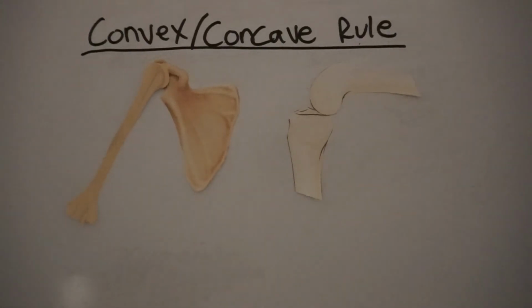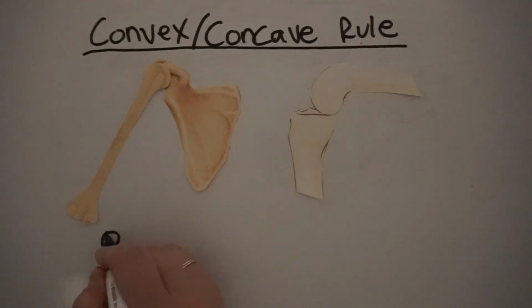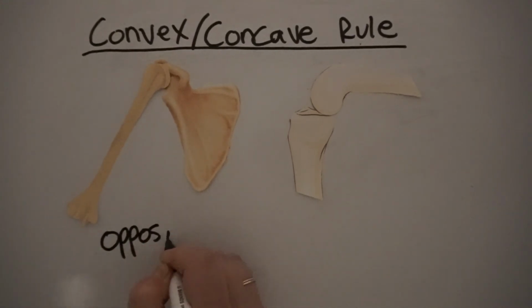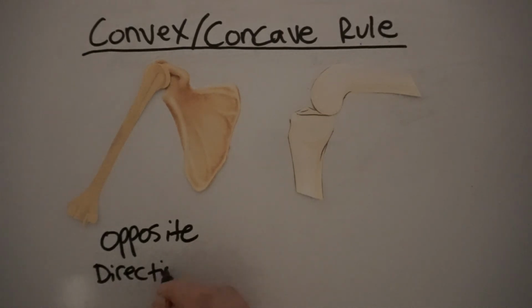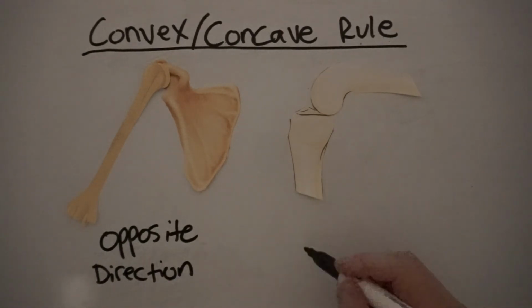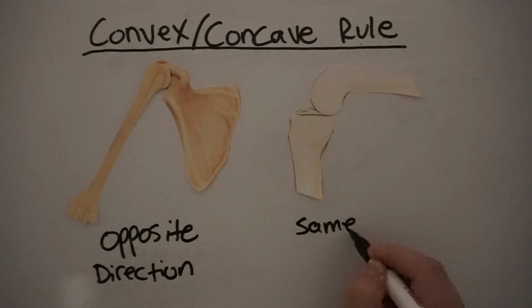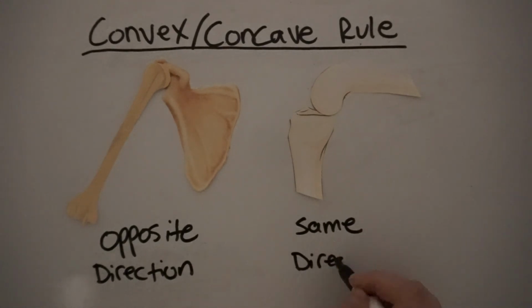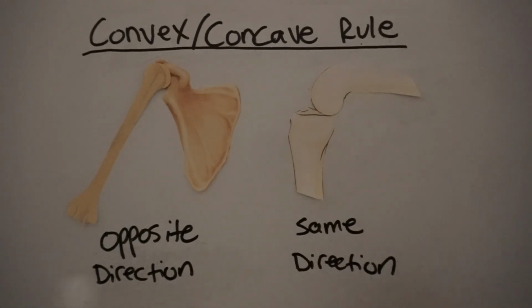So guys, if you have this rule down, you just have to think of the shape of each joint surface and determine which surface is moving. And for me, when I was in school, it was super helpful to draw pictures of these things and how they're happening to really get it to stick in my mind.